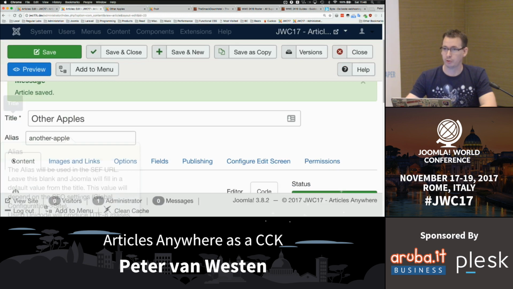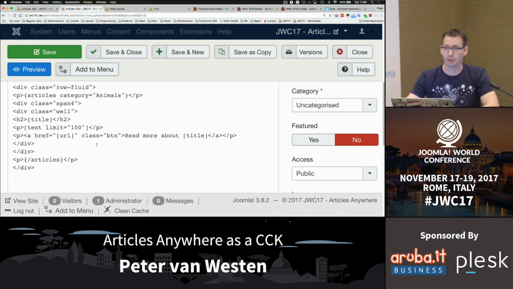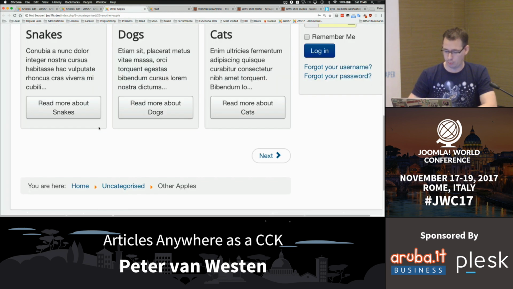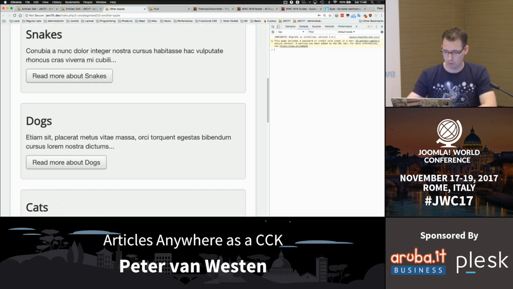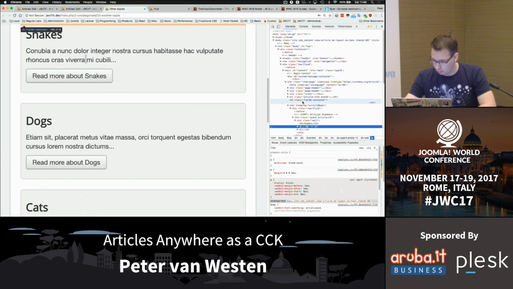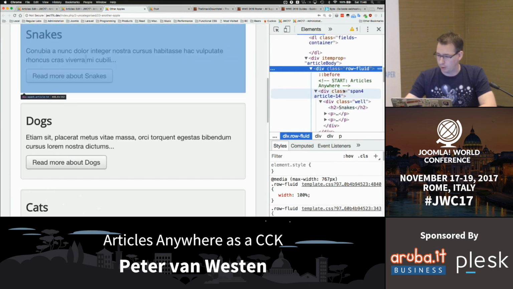So you're pretty free to use the data in any way you want. And you've got a lot of data to play with. So you've got the title, but you've also got the ID, so you can make every row use the article ID of the article, for instance. Now if we look, and let's see, can we plus this? Yes. So now we have an article span 4, article 14, because it's using the ID number of the article.